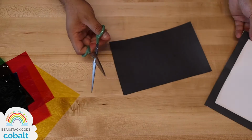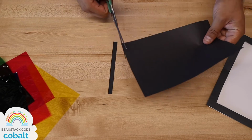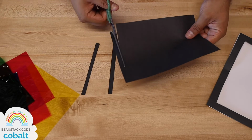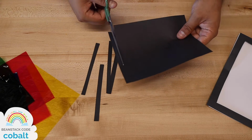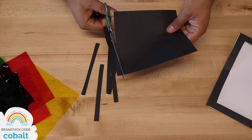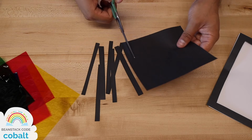So I have my frame, and what I'm going to do now is cut strips of black paper to make the different pieces of lead that might be in my stained glass window. If you are choosing to make an animal or a smiley face or a cheeseburger, now you want to cut little pieces of black paper that are going to allow you to make that design.